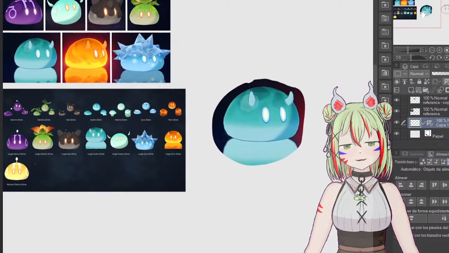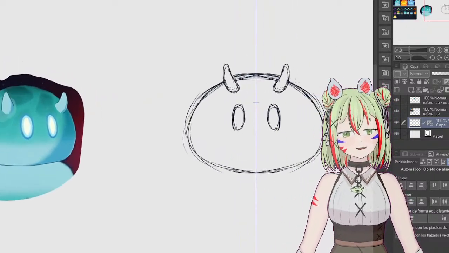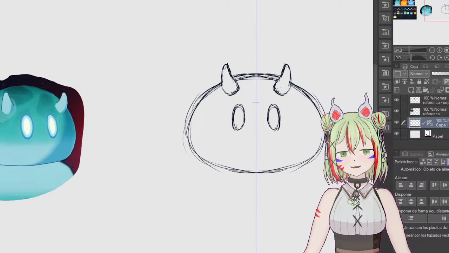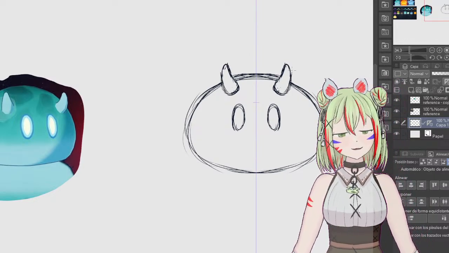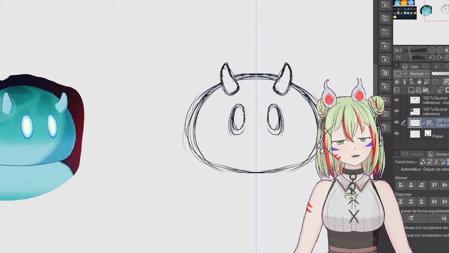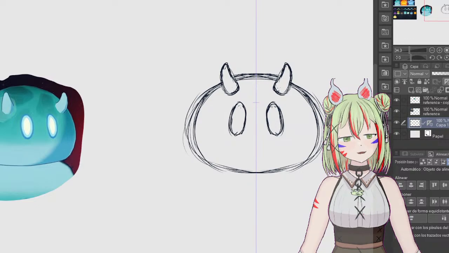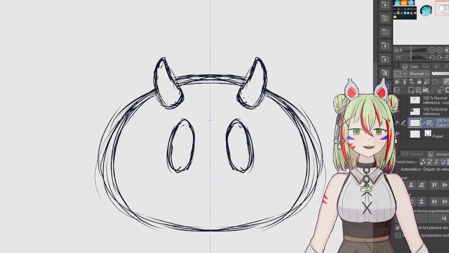It's kinda bad, but not at all. I think it's pretty cute. I will make the horns a bit like this. Maybe you can decorate him like it's just a Furina slime. Do you know what I'm saying? Maybe it's too... No, and the eyes should be bigger. Yeah, nice. Something like this kinda makes sense. It's kinda cute.